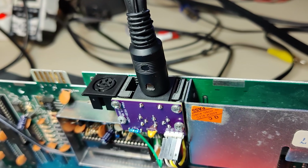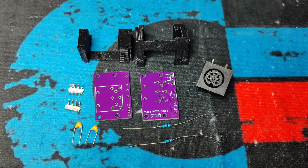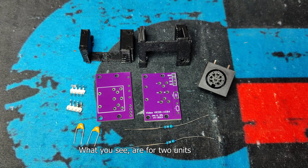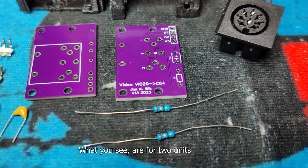Today, it's all about this reversible S-VIDEO mod for the VIC-20. Our fellow Norwegian retro enthusiast, Bjørn Kjetelvik, sent me this video mod that he developed. The big selling point is that this mod is 100% reversible.